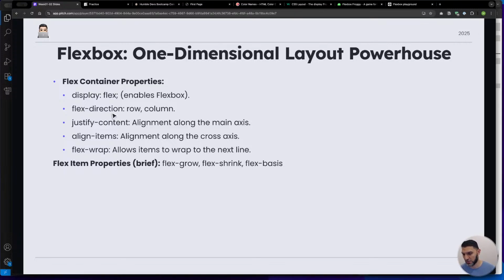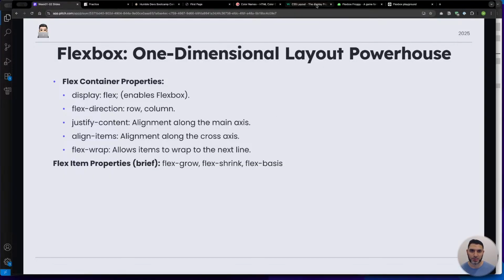And then flex is configurable. We have a flex direction. The direction will state whether the elements, so anything that is inside of our main container, will be in a row, so horizontal, or in a column, so stacked on top of each other. It will also state how to justify them, so how these will be aligned. This will be alignment along the main axis. Again, we'll show you that in a second. And then it will align all of the items across the axis, and it will allow for wrapping: how these will overflow when they reach the limit of the width of the screen that someone is looking at.